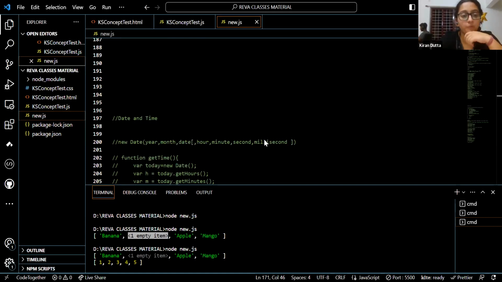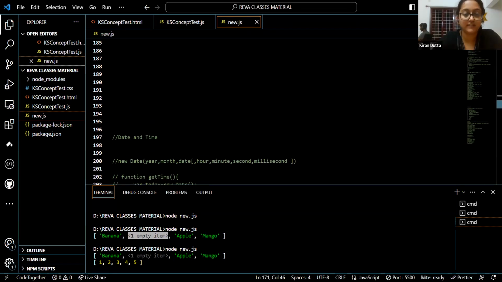Okay, so this is the point that I missed when we're talking about the splice method. We saw that we are putting two parameters. The first parameter defines the position where the new element should be added, and the second parameter defines how many elements should be removed. That is why when we were putting 2 comma 2, the rest of the elements after we added the new elements were deleted, and when we were putting 0, nothing was getting deleted, and we would get the whole array as it is.